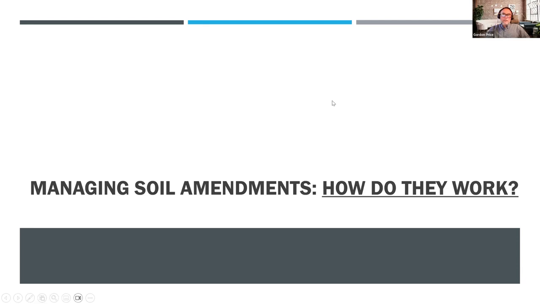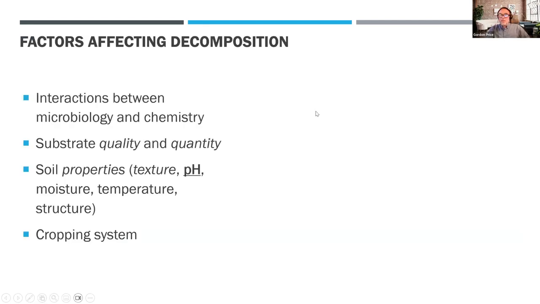So how does that work when we're talking about the C to N ratio, when we're talking about the considerations around decomposition and drivers for decomposition? As I just mentioned earlier, when we're talking about factors that affect decomposition, we're really talking about interactions between the microbiology in the soil and actually even the microbiology that's inherent in the material itself. That's microbiology that has invaded, colonized the soil amendment even prior to the addition into soil, and chemistry.